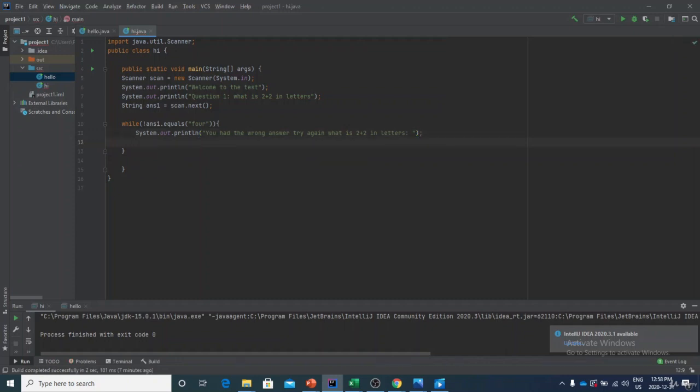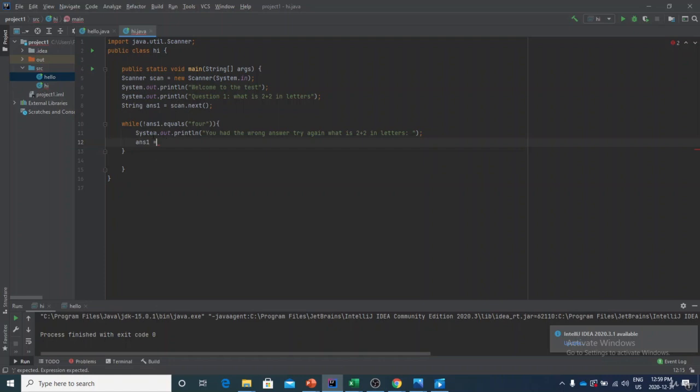Basically, what we need to do right now is allow the person to try again. So we are going to bring our variable right here. So our variable answer 1, which is there. So ans1, and we are going to store inside of it the answer of the person. So this is the first answer that the person gives. If it works, well, it's good. We go directly to the next question.